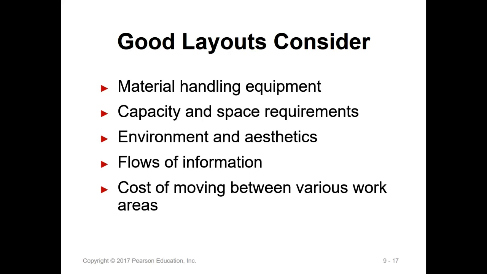When you design a good layout, you also need to consider the capacity design. In the previous chapter, we talked about capacity. Capacity means the maximum condition you can handle. And then according to the maximum condition, you need to figure out the space you need to handle all of the products. Then do we really consider environment and appearance, aesthetics?